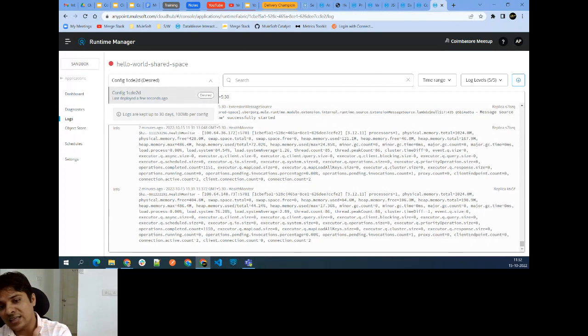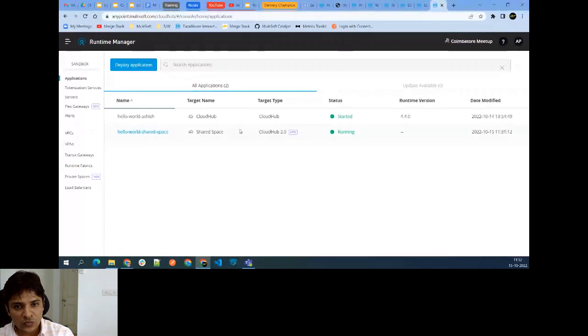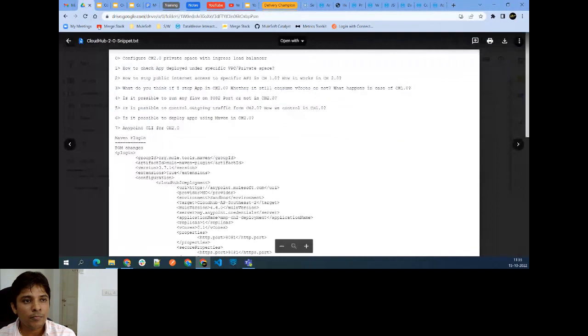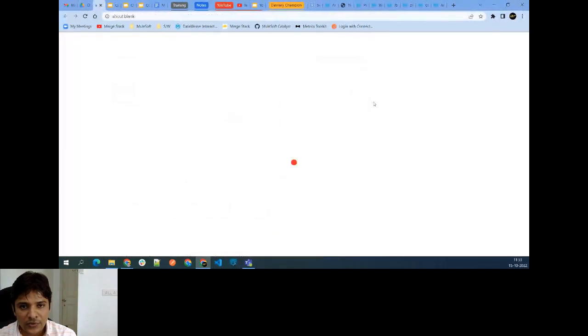I'll show you where this is getting deployed. Since the deployment is done, let me see whether it's deployed. So it's running now. I'll go here, edit with text editor.